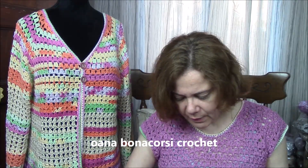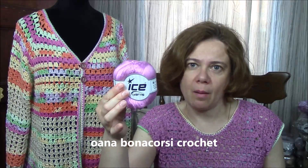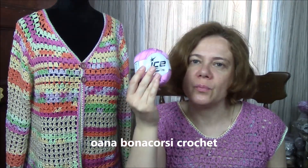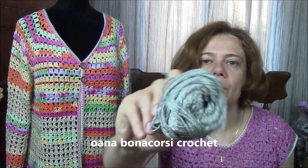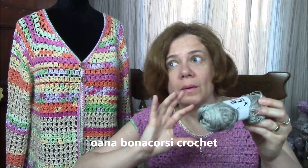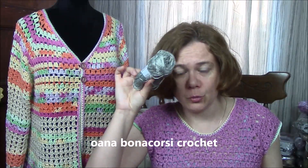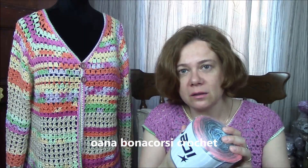I will give you some yarn substitutes. One very nice, soft, and silky option perfect for summer is Pure Bamboo — it's a lovely yarn you have to touch to believe it. For Pure Bamboo you will need one pack. Another substitute is the Visco Cotton Chain — a beautiful, fancy pearl yarn. For Visco Cotton Chain you will need at least two packs for small or medium size.